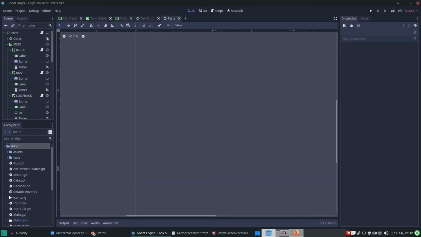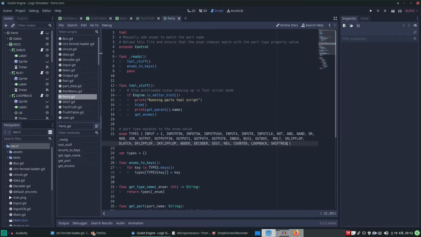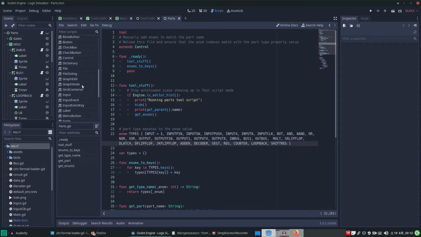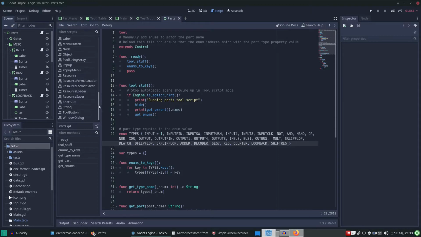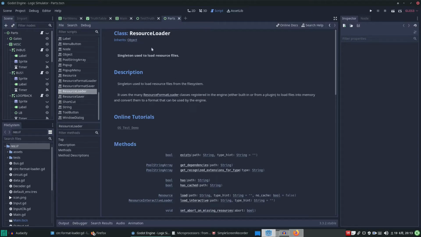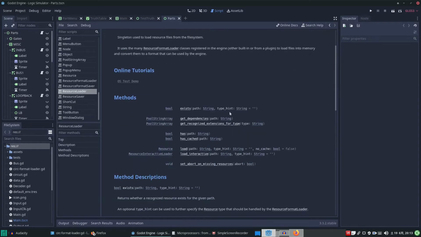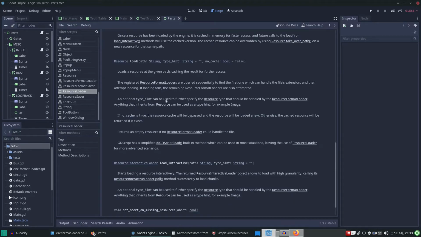If we go to the code script, I've got the information, the docs for these things, such as the resource and all these resource related things. So we normally use resource loader. It's very simple to use that to load a resource. It's a singleton, which means you don't have to use a new. You just go resource loader dot, and then one of the methods, and one of them is load, which I use. So you just go load and pass it a path.